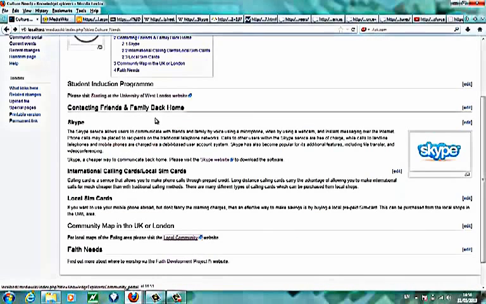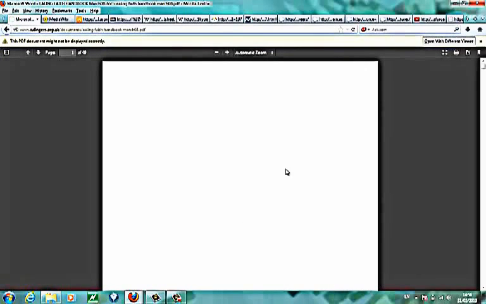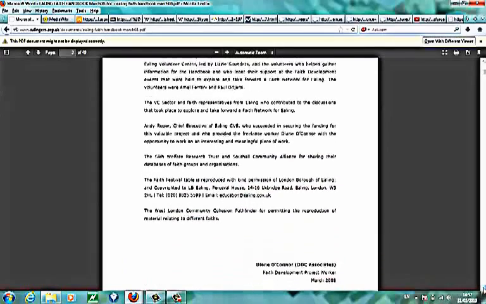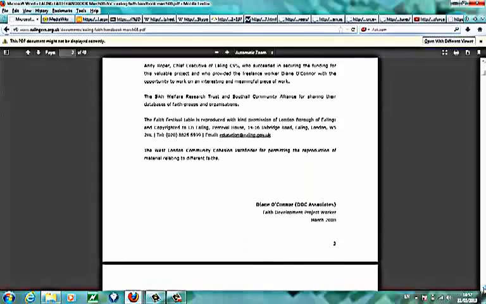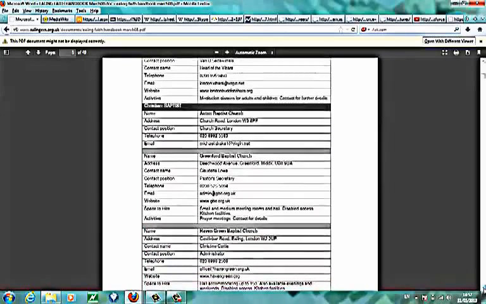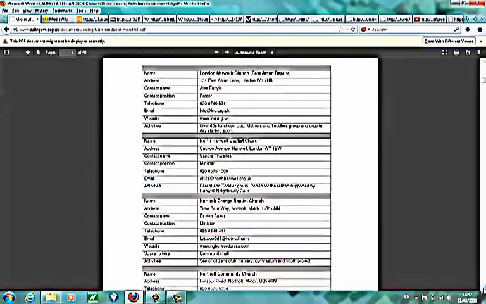I'll click back now to take us back into the wiki, and finally click on to the faith needs section, where we have a faith development project. This actually launches into a PDF, which is a 49-page document. You can see at the top left here. When I scroll down, you can see that this takes us through some of the faith development project workers, and they tell us more about where to worship in Ealing and the various addresses of the places of worship within the Ealing Borough.